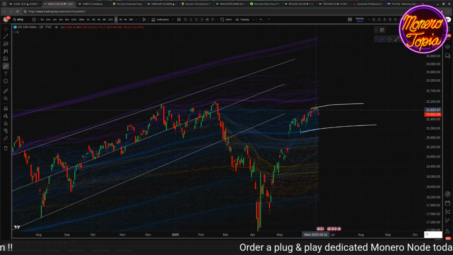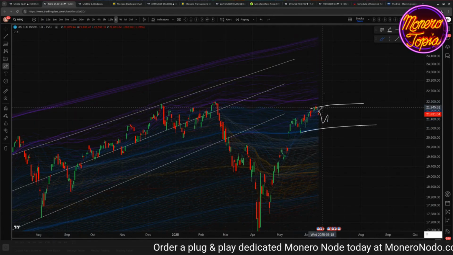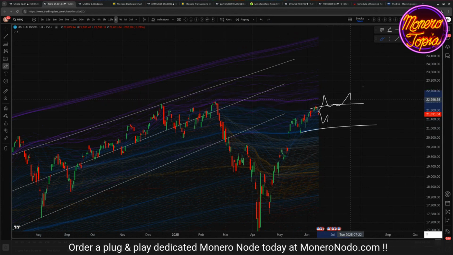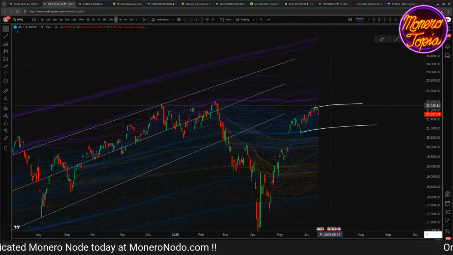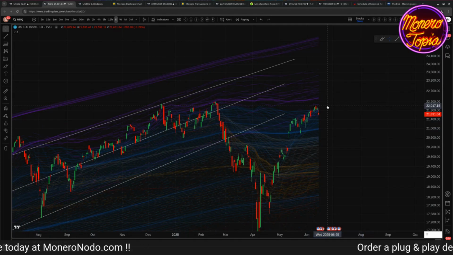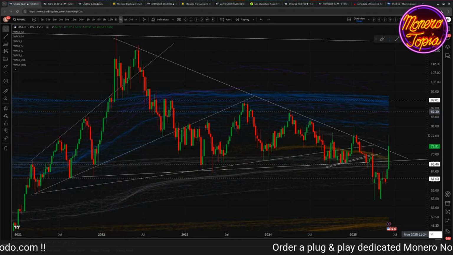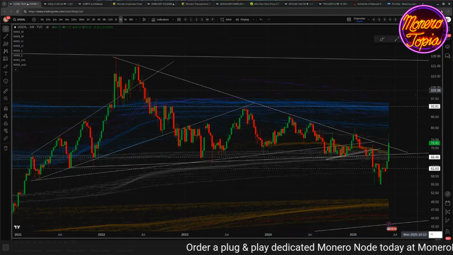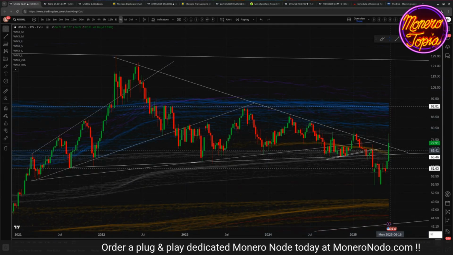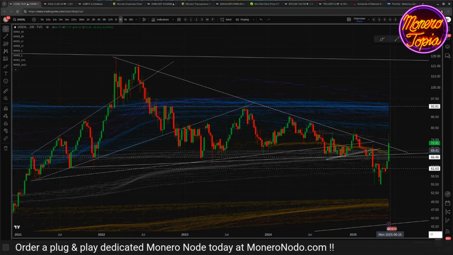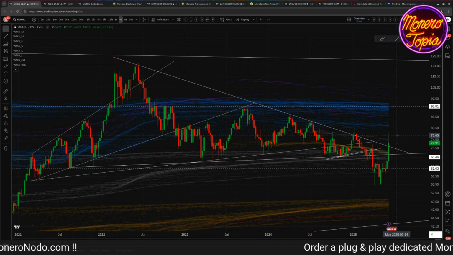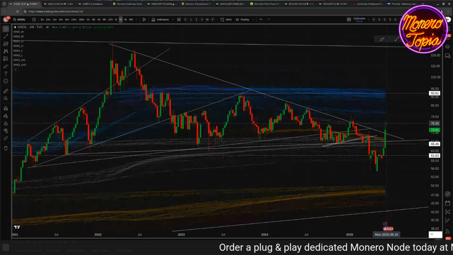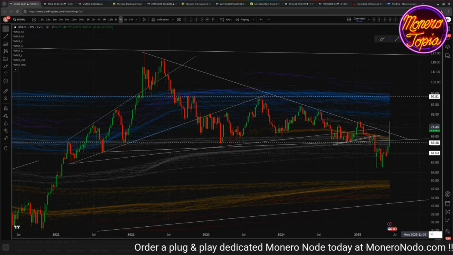It's even possible that, instead of consolidating here, it could do something like this, right? That's also possible, with the Iran war starting to kick off. The Israelis attacked Iran. That's why the oil price pumped, by the way. It's obviously the primary driver of this candle here. Israel attacked Iran, and then there's a question mark. Iran is next to the Persian Gulf, and could they set up a bunch of mines in the Persian Gulf and start kicking out oil tankers? Who knows? Obviously, that would expand the scope of the war and get the United States involved, which I think is what the United States wants to do.